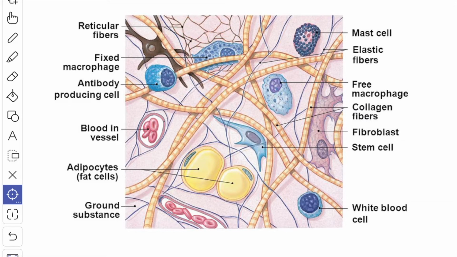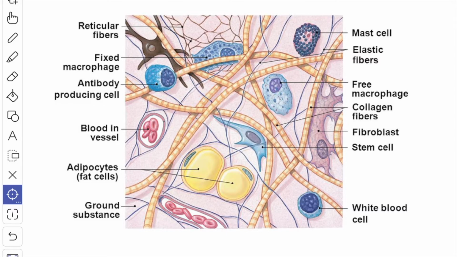Next we'll see the collagen fibers in detail. The collagen fibers are the more abundant type of connective tissue fibers. With a light microscope, the collagen fibers are seen in bundles. The bundles may be straight or wavy depending upon how much they are stretched. The bundles are made up of collections of individual collagen fibers which are about 1 to 12 micrometer in diameter. The bundles often branch or anastomose with adjacent bundles, but the individual fibers do not branch.